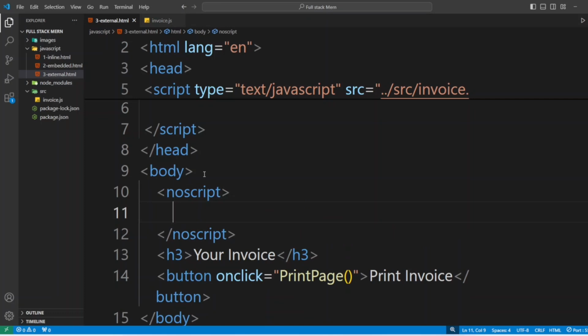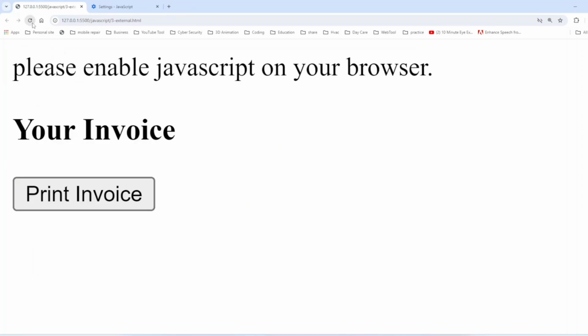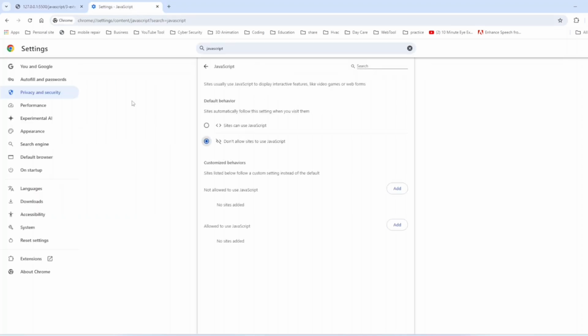Inside of noscript we type, please enable JavaScript on your browser. Now if we go back and refresh it, it's going to show you, please enable JavaScript on your browser. You see the button is not working. So this is how you get to know which browser has disabled JavaScript. Then you just put it back again.